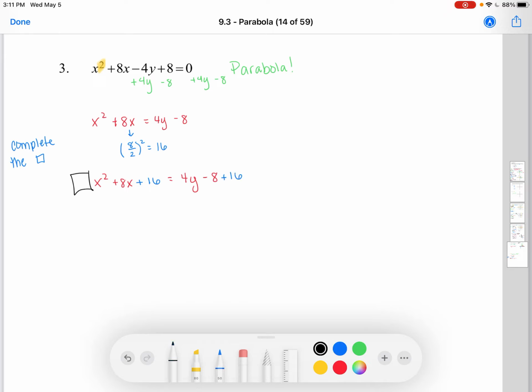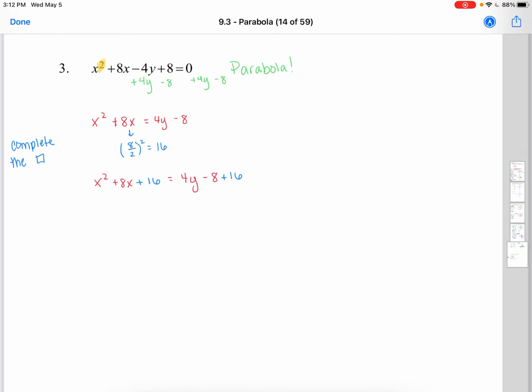Again, there was nothing out front that I needed to consider with that 16, so we know we're in the clear. It was just a plain old simple 16. Now, if that x had like a 2 here, for example, then yes, I would need to take that 2 out prior to completing the square, much like we have done in 9.2 and 9.1. So keep that in mind as well. You want the shortcut method to factoring. So if it's not giving you the shortcut method, then find a way to get rid of that coefficient on that outside x squared or y squared even.